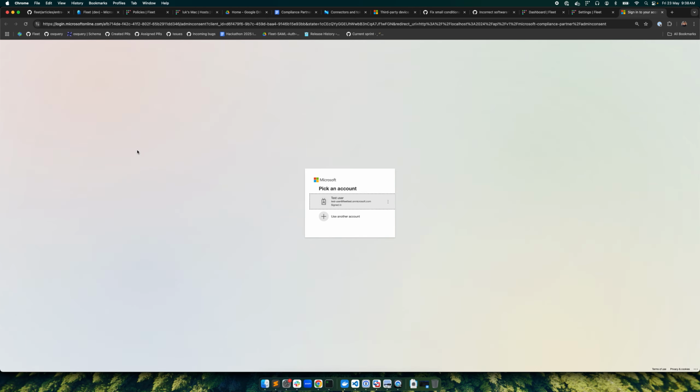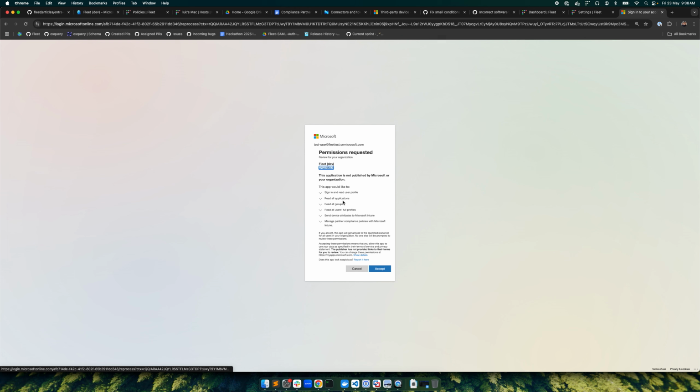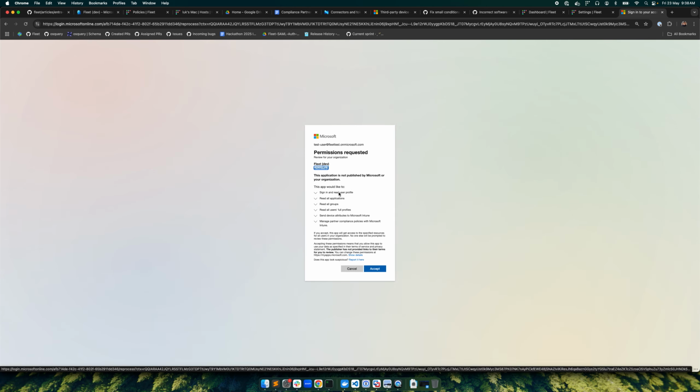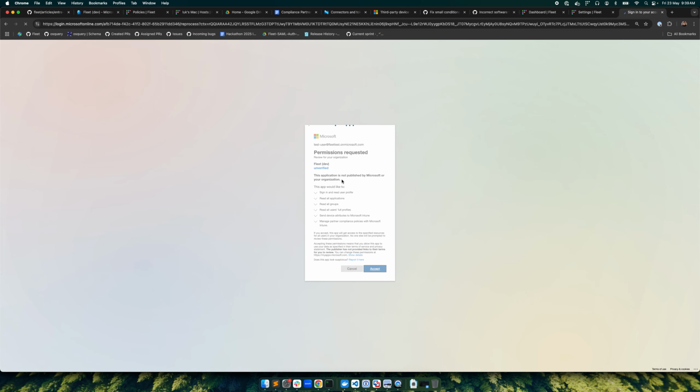This will redirect your browser to log into Microsoft. Again, I'm using a test account here. Then you have to consent and provide access to Fleet so that Fleet can update the compliance status of your devices.